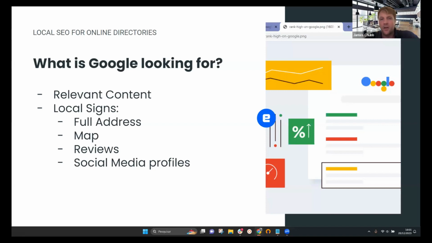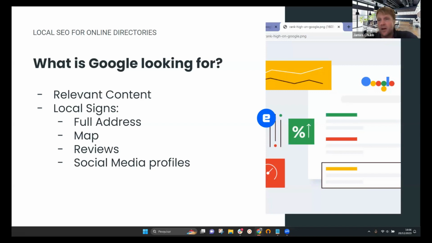There's also, in the local context, a bunch of other things that you certainly want to add to your site and your local listings. The full address information, with the city, the zip code, all of that's obviously important. Map links on the listings are important. eDirectory automatically generates those map links.